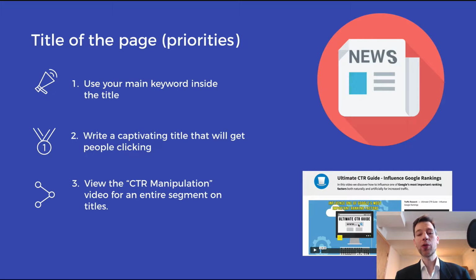Well, Google is going to show the title to your users and to the people that are searching for that term. If it's not captivating, people are not going to click on your listing. Therefore, you're going to get less traffic, less shares, less everything, but it's also a negative signal. So if no one clicks on your listing, Google's going to be like, well, maybe this is not as appropriate as possible. The way you want to do it is you want to encourage people to click on your content by having captivating titles.